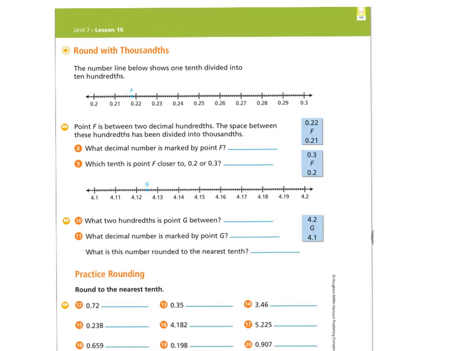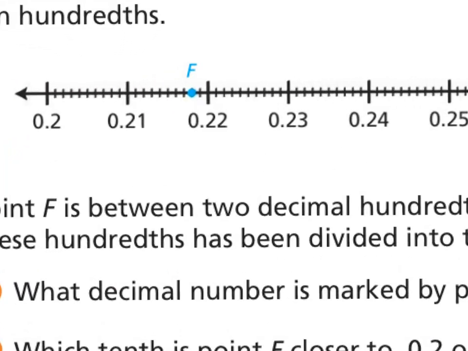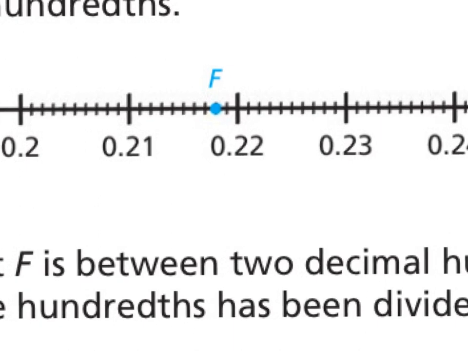First, you wanted to figure out what decimal number is marked by point F. I'm going to zoom in. They've split it into hundredths. Now I'm going to split it into thousandths. Did this trip anyone up? It gets a little more challenging. If I'm going to that first mark, so 21, how do I keep counting on from 21? Well, that becomes 0 and 211. That puts me in my thousandth spot.